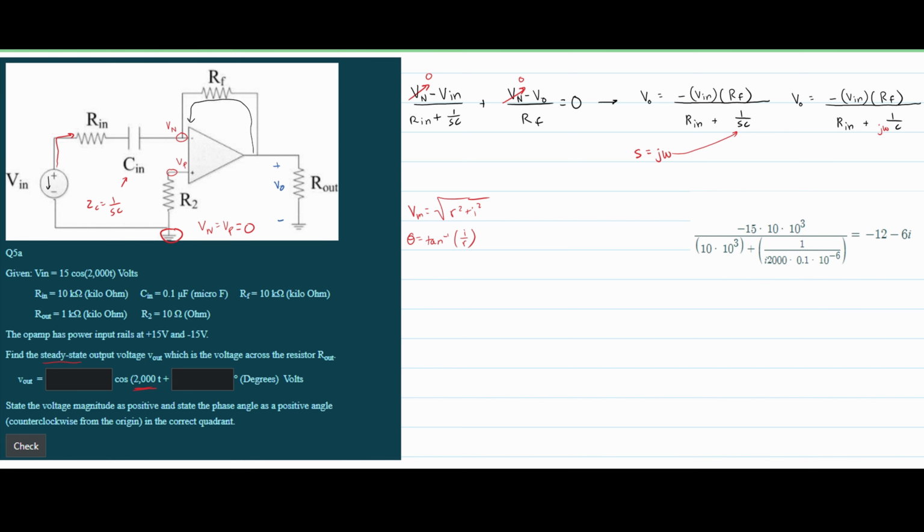Now we are going to take this value and plug it into these equations. Plugging this in, we should get for the answer, approximately for the magnitude, which goes out front, 13.416 at an angle of 206 degrees. And that is how we would go about solving for this problem.